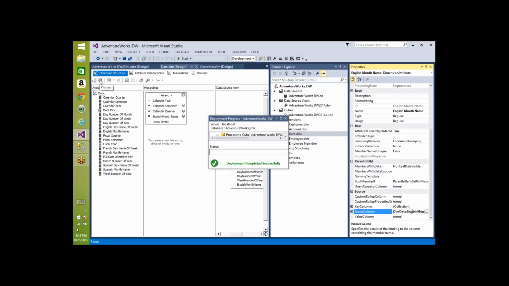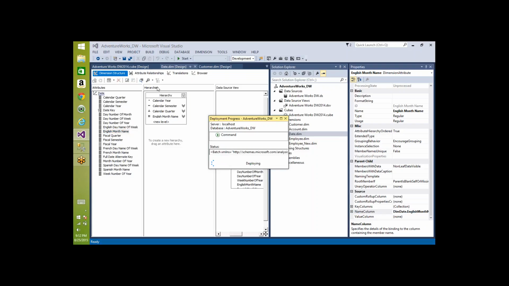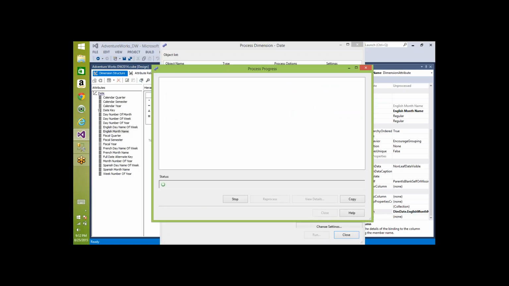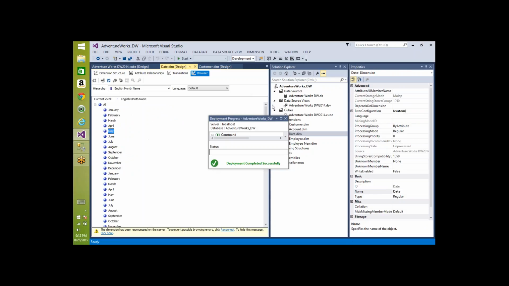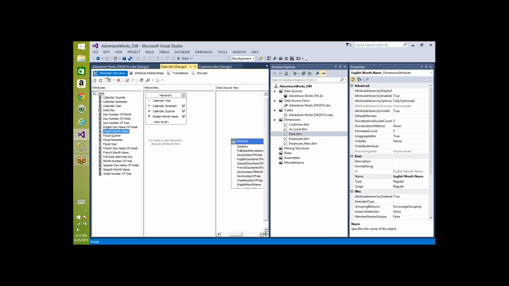For example, for now we have the name column set to English month name, and I set the order by property to name. Let's see how it orders the data. So I'm processing it. Good, it's successful. Let me reconnect, and you can see J is coming first and July is coming first. All the Julys are in one place, then March, and so on. So this is by name.